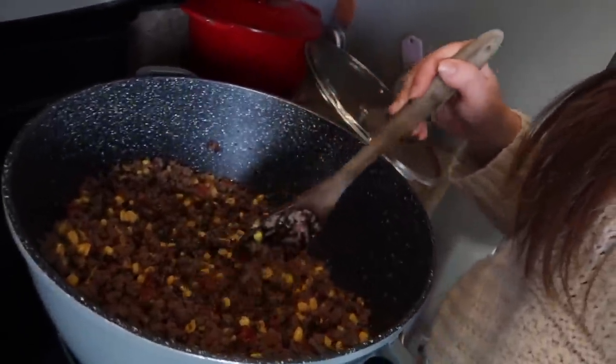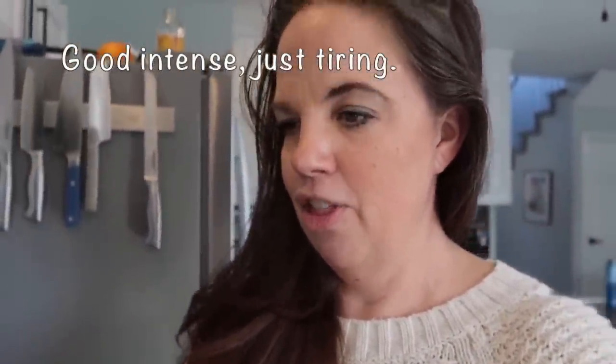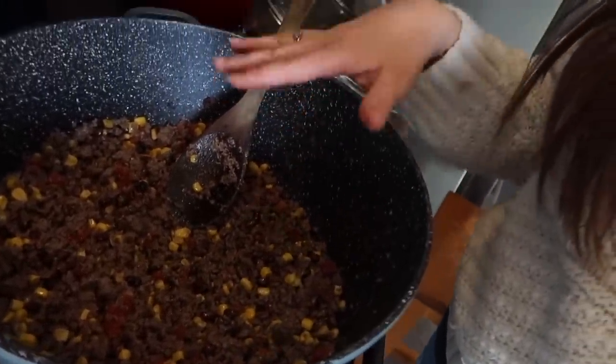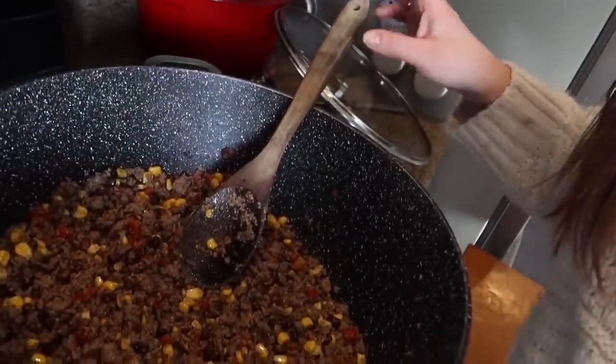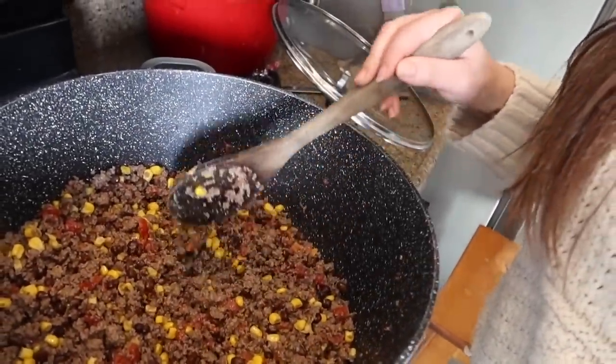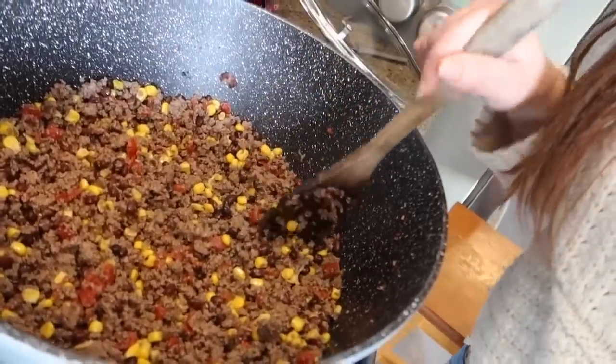What's for dinner tonight? I thought some ground beef. I'm very tired. It was an intense trip. I thawed ground beef. So Luka just cooked this up for me and added some seasonings, like that would be taco flavored. Can you tell taco is my go-to? Like, I don't really have a plan. I don't really have time or energy. That's taco, something taco-ish, something Mexican inspired. I will not call this Mexican food because I'm sure you Mexicans would not agree with me.